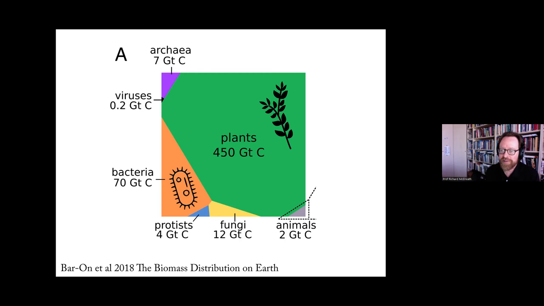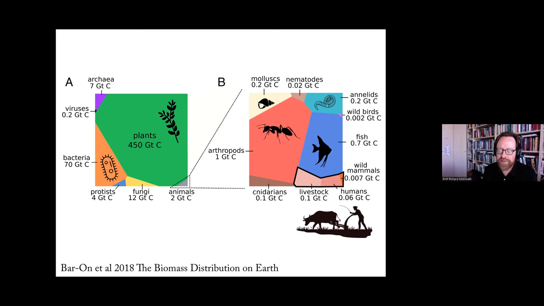This is life on earth measured in gigatons of carbon — not how you usually evaluate life, but this is how much it weighs. Carbon is the main thing that we are. Most life on earth is plants, as shown in this 2018 paper on biomass distribution. The little gray triangle in the corner is animals — just two gigatons of carbon in total. And if you zoom in on animals, humans aren't even that much of all the animals. Insects and fish dominate. But here's the amazing thing: humans and our livestock are essentially all of the mammals on earth. We're a completely weird dominant species. If you expect any species to dominate earth, you'd expect a plant or an insect.